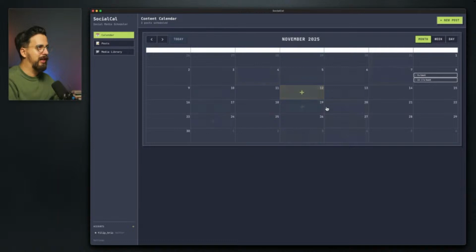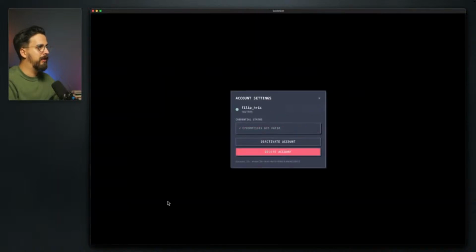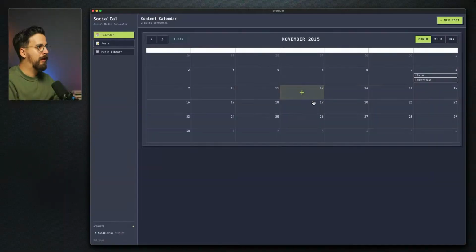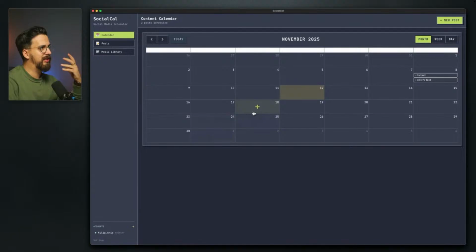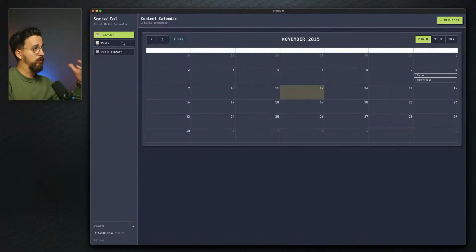And eventually I want to have all of the other networks. And what's kind of fun is that everything is running locally, which means I still have to figure out how I will schedule posts when my computer is not running, more importantly when this application is not running.